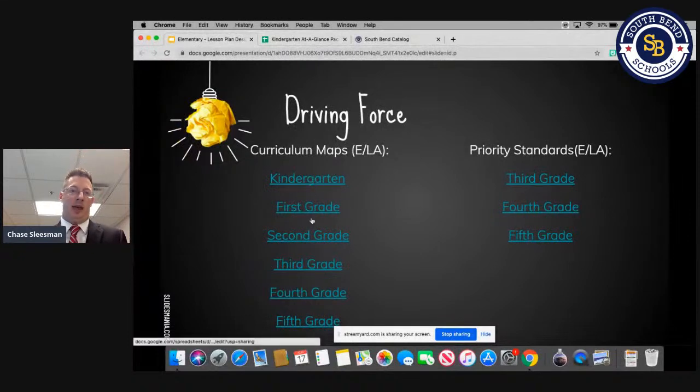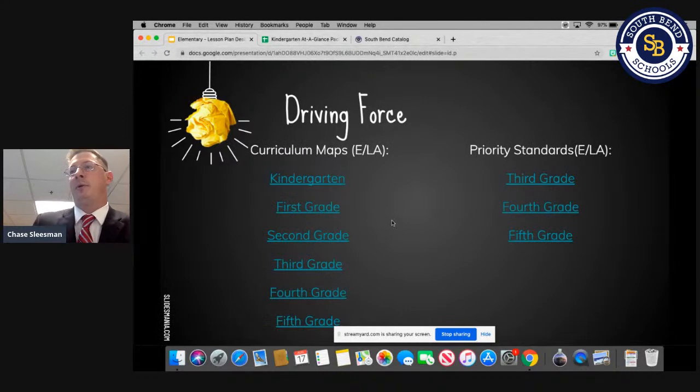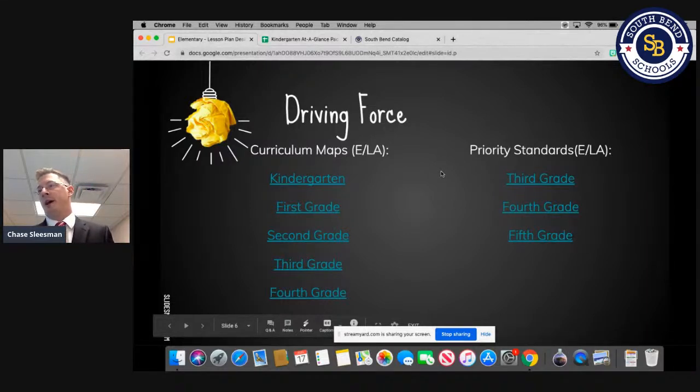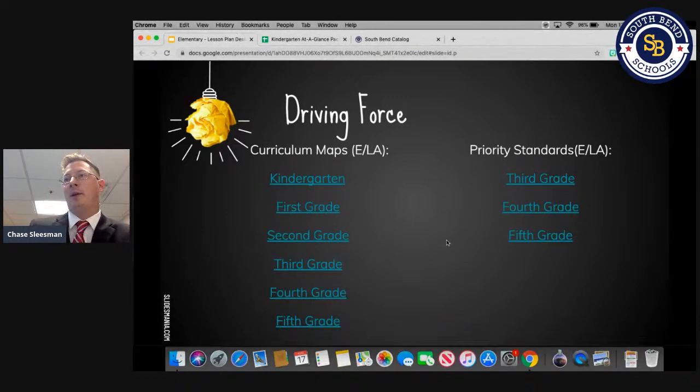And then K, 1st and 2nd grade were those that were done on the Excel spreadsheet. And then 3rd, 4th, and 5th grade, you shouldn't have any trouble printing those ones out. Those were just done in a Google document. So that should help you there. We do want to look at our curriculum map. That resource is there. It was created with you in mind to help guide your instruction. It gives you the dates, the standards, everything is on those documents. So that will help you there.